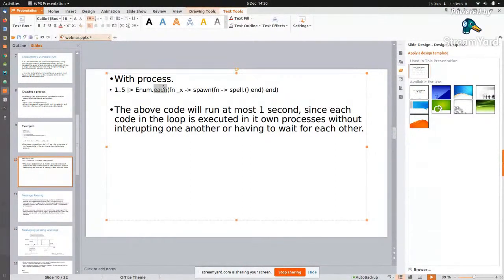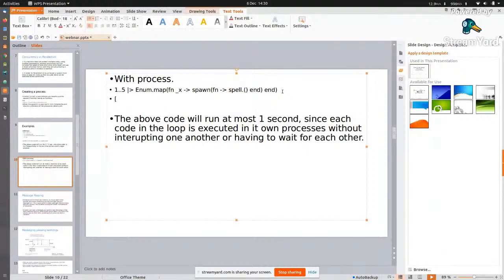Then instead of each, I use something like map. I will have 5 references to those processes. I will store this. The result here will be a list of PIDs, let's say up to 5.